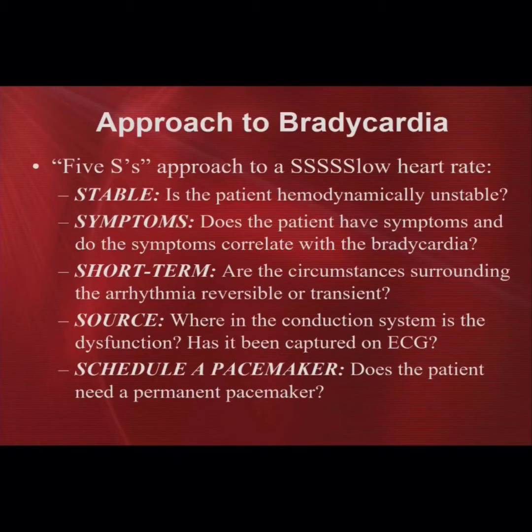So stability, first thing you want to do is assess how the patient is doing. Is this a patient that we can slow play and observe, or is this a patient that needs to be in the CCU with a temporary wire? Symptoms obviously are of paramount importance, as you've learned during your consultative EP time. Correlating symptoms to rhythm is arguably the most important thing that you do, because it is what will dictate the difference between observation and something invasive like a pacemaker.